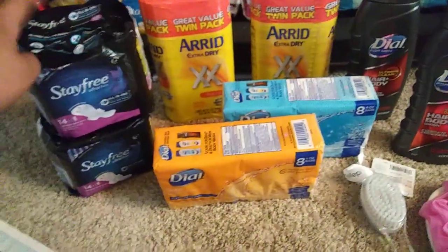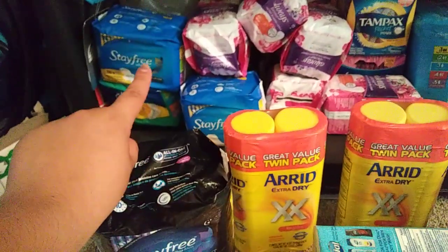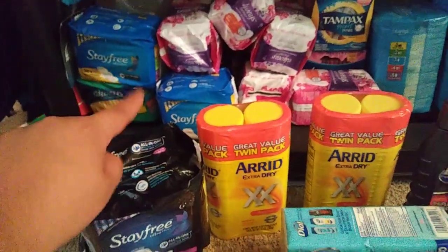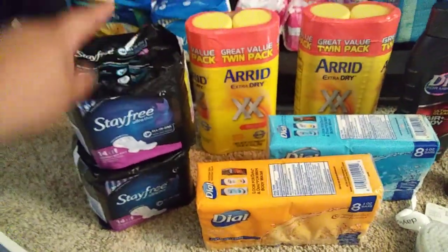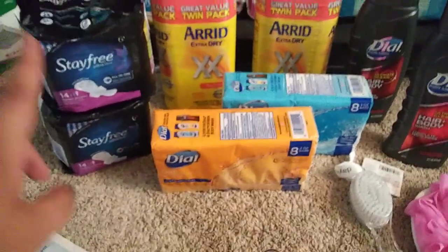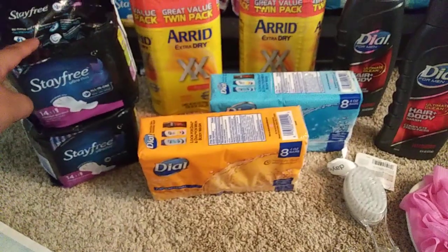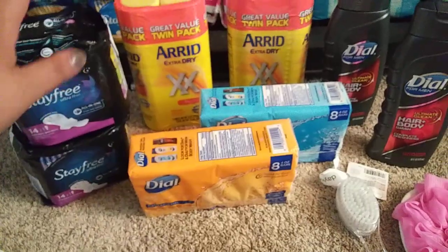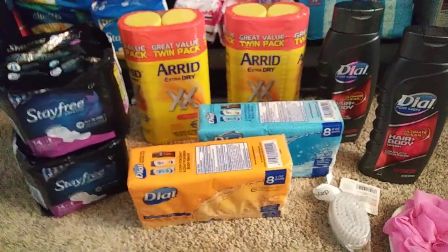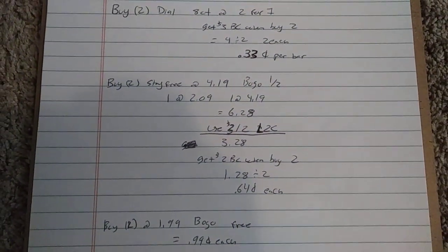Today at this store they only had two of this one, but there are other thinner ones — like these 18-packs — also included in that deal. I'm going to head over to the other store tomorrow when I go check out the Dial and see if they have more of these. These are only twice per card. I have a digital on my card for $3 off two that I used today and one on my boyfriend's card, so tomorrow I'll grab it on his card to use that digital coupon. So $0.64 each — really awesome deal.